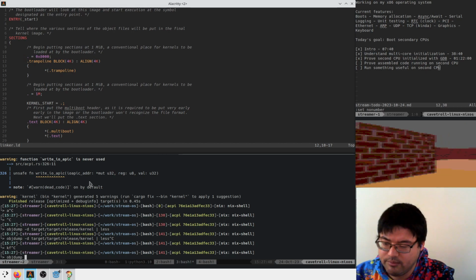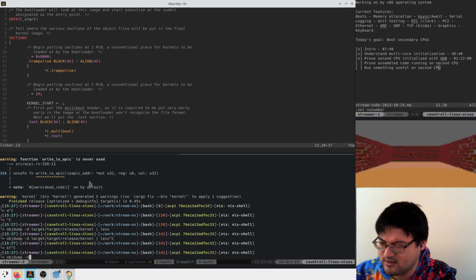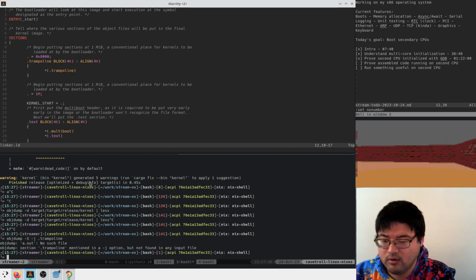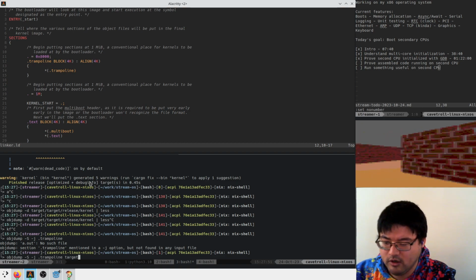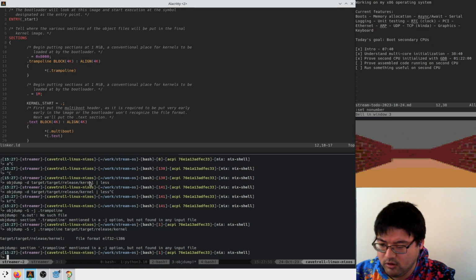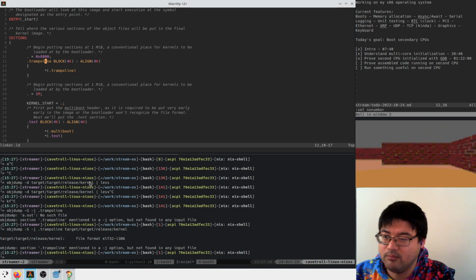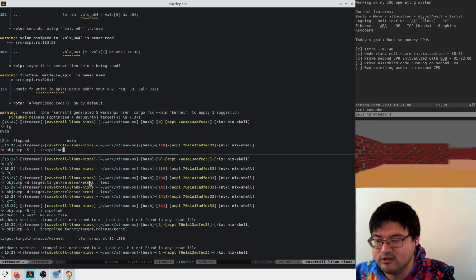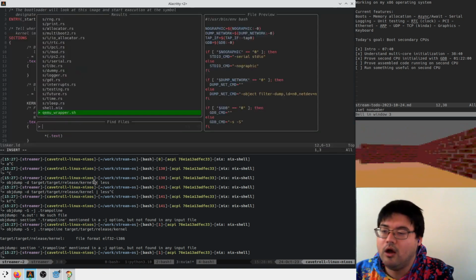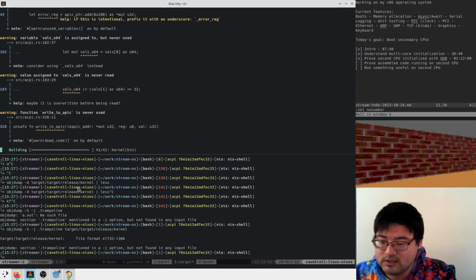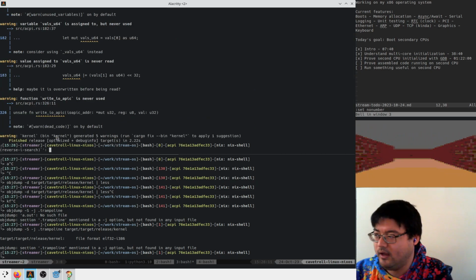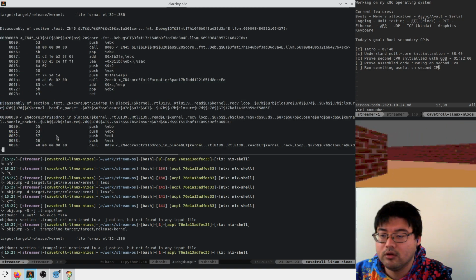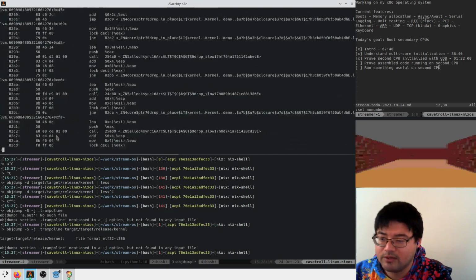Can I do obj dump, I think it's like S for everything with symbol trampoline on target release kernel. Not found in any input file. Okay. What if I flag this as text and say this takes in the things that we said was trampoline before? Oh, I have to go back in main and edit this again. Cargo build release. And obj dump. Okay. So we have a bunch of stuff at 8,000.